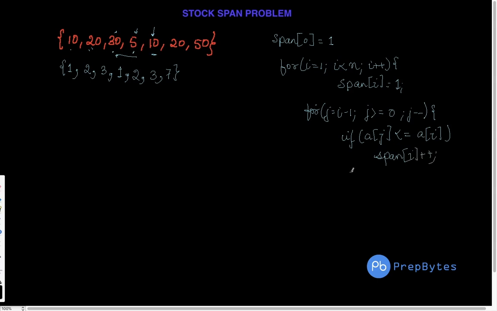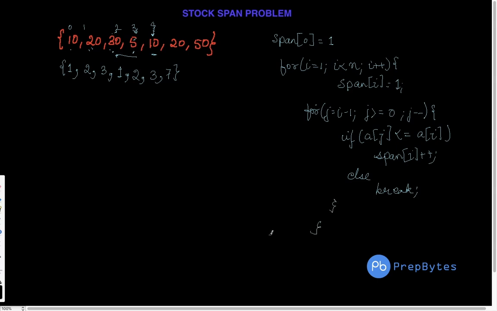Else, if this is not the case, I'll simply break the loop, because as I said, if we are at a place where a of j is greater than a of i, then there's no point of going further, right? So in this case, let's say we have i equal to 0, 1, 2, 3, 4. i is equal to 4. Okay, so we make our j as 3. We start from here, obviously it's less than or equal to 10, we increment the span of i, and then we go here. As soon as we see that it's greater than a of i, there's no point of going further, right? So if this is not the case, we will simply break. Okay, and we will close both the loops.